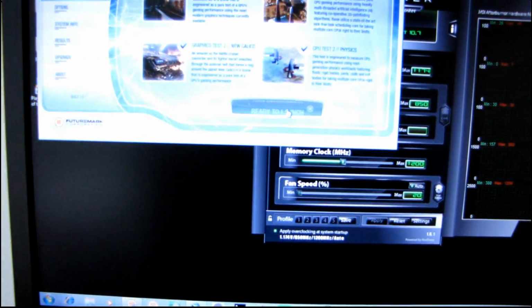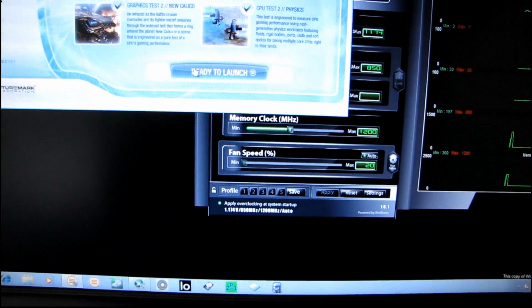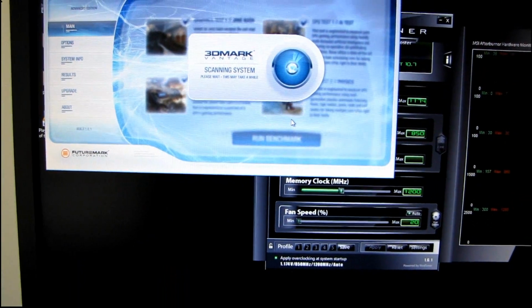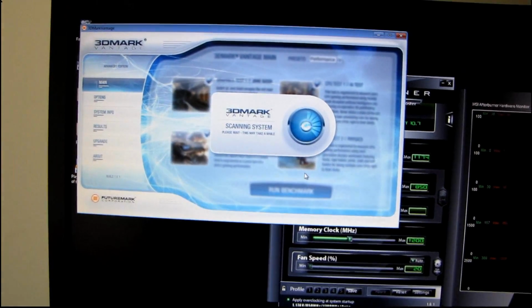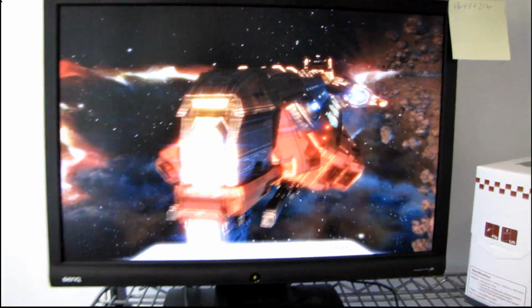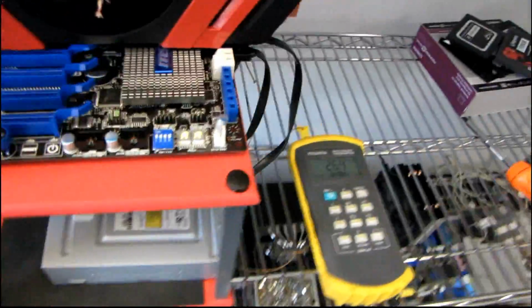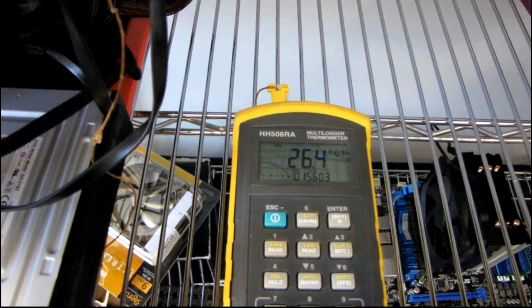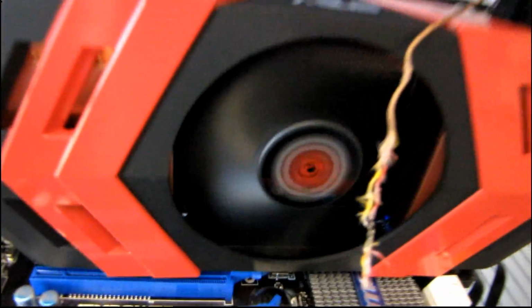So we're going to run 3D Mark Vantage, see how loud it actually gets during the benchmark here, and what kind of scores we get out of this particular card, and then we're going to overclock it and see how much we can improve it beyond that. During the benchmark run, this is about what it sounds like. The ambient temperature in my office here is 26 degrees Celsius, and I'm taking that temp from right in front of the graphics card.